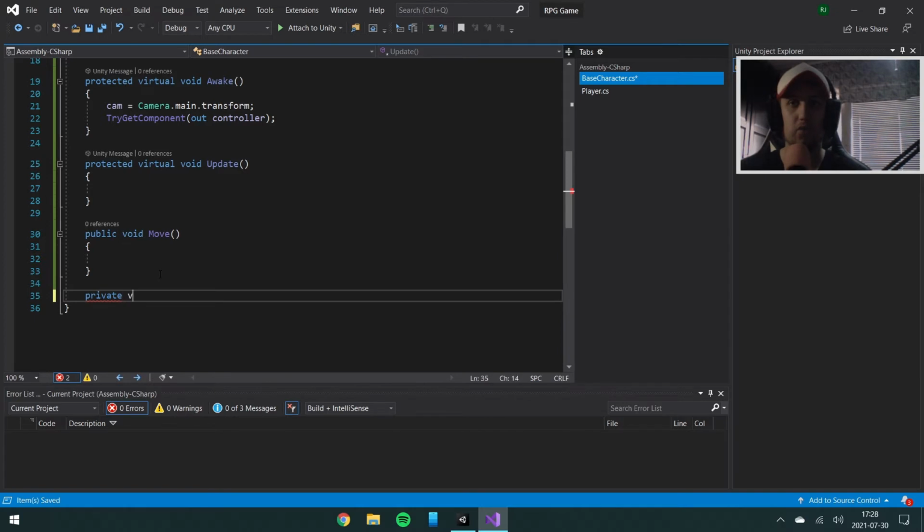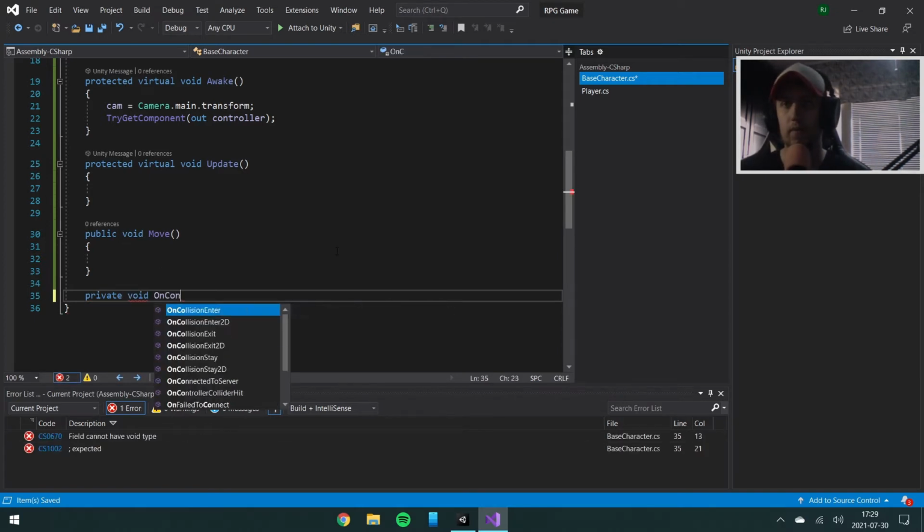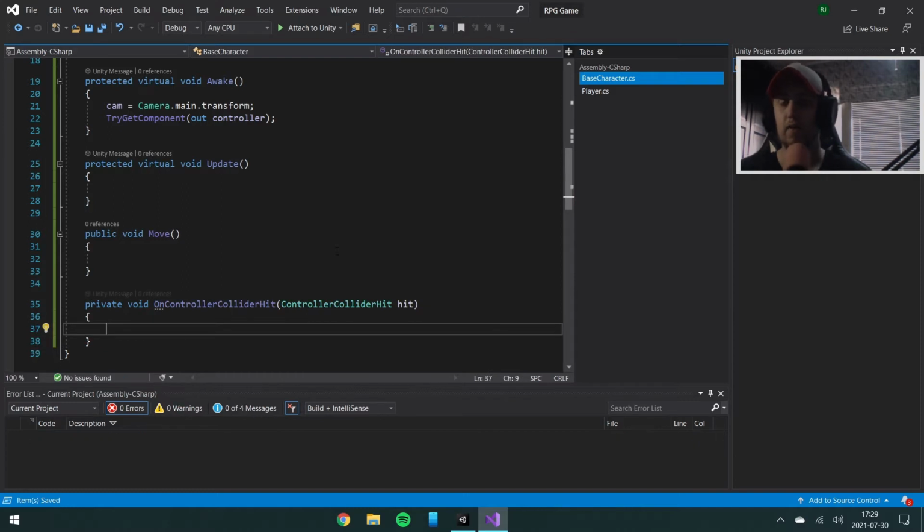We're gonna do private void OnControllerColliderHit. Now this is basically an on-collision event from our character controller, because on a rigid body, a collider attached to a rigid body can respond to an OnCollision event.